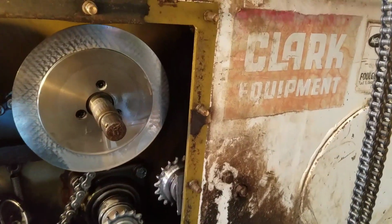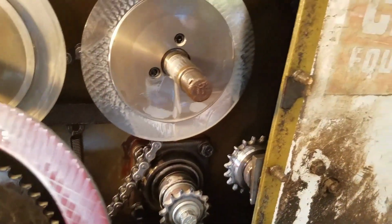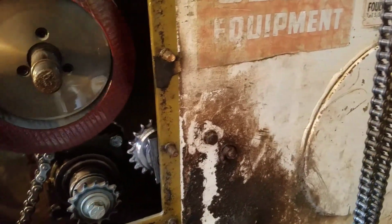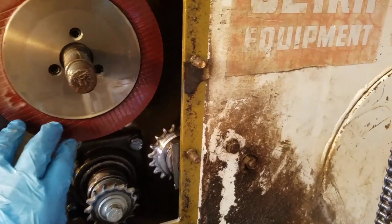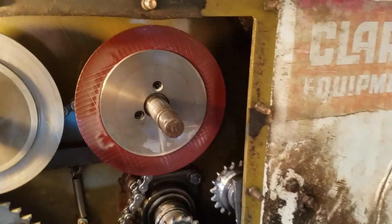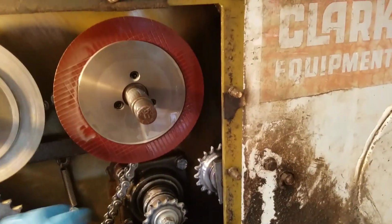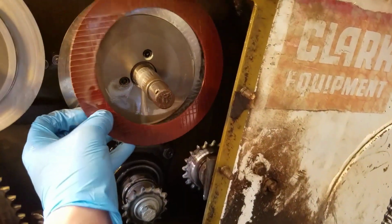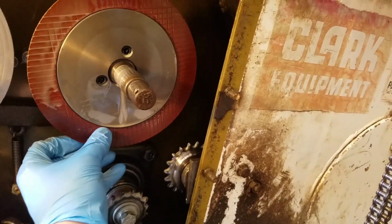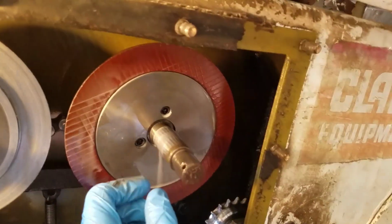I'll replace them all, but anyhow, we're a little bit scored up here, but like I said, I'm not going to try to find that. This thing doesn't get used that much. If it was a regular working machine, an everyday deal, yeah, I would replace all of that stuff. I would replace this sprocket, but we're just not going to get into it that far. But that's how you take these apart. So I'm going to try to locate these, and then we'll put them back on.